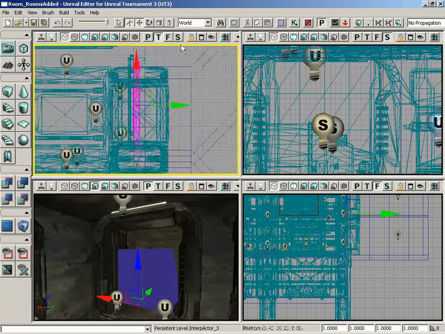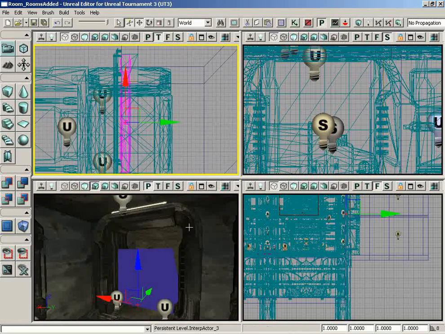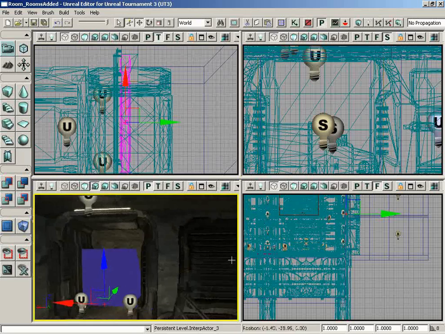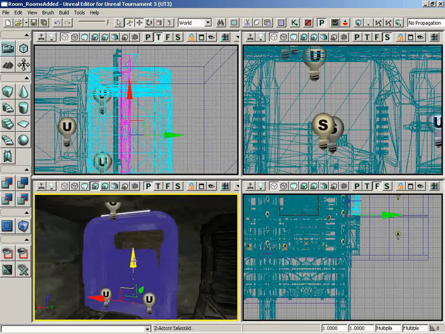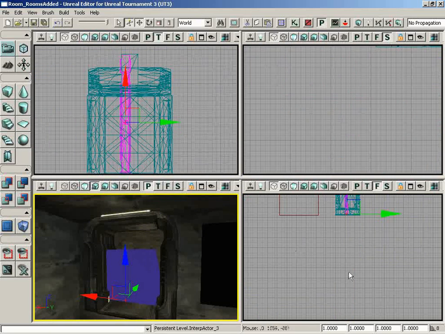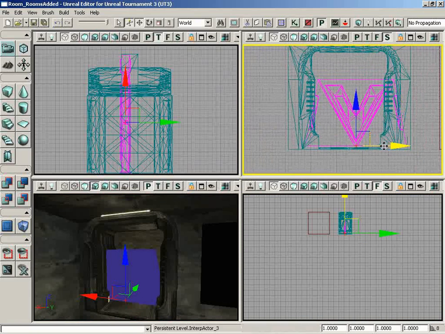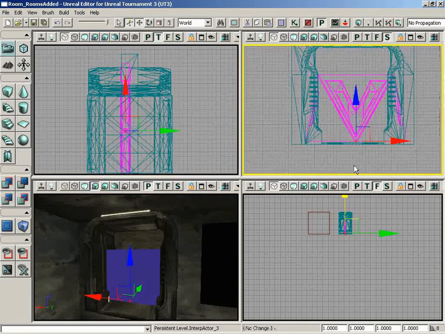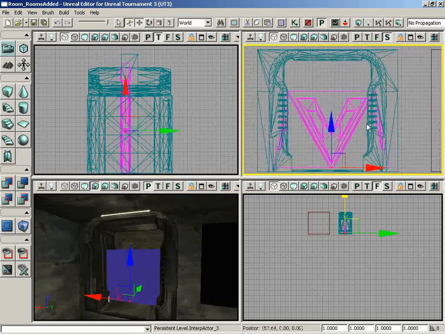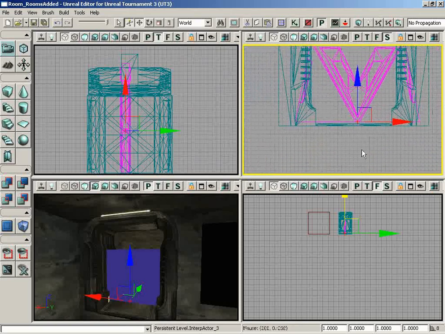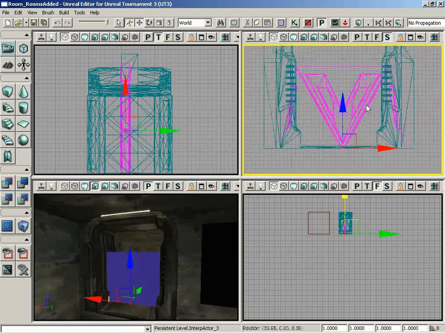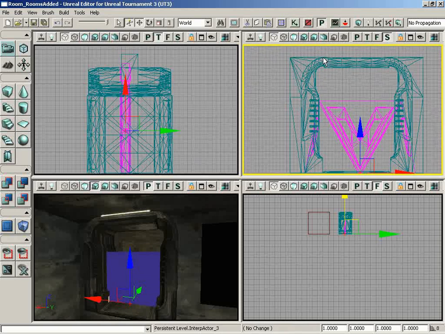All right, looking good. Now we need to align this a little bit, and to make the alignment somewhat easier, let me try grabbing just the door and the doorway and hiding everything that is not those two actors. All right, let's see if we can get some of this lined up now. Let's move this over to the side a little bit, and it looks like we're going to need to have this significantly higher. Let me move it down so that it's flush with the floor. That'll make measurements a little bit easier.